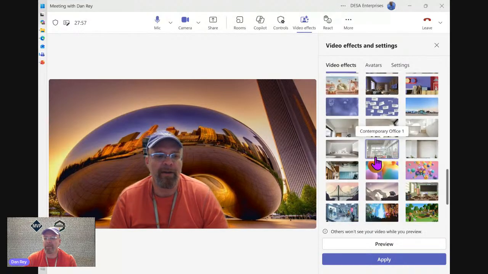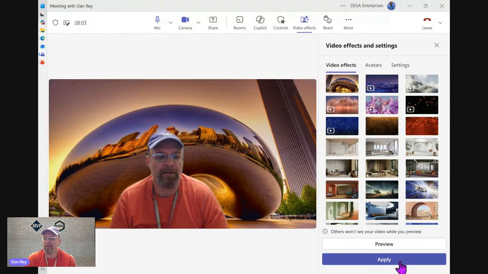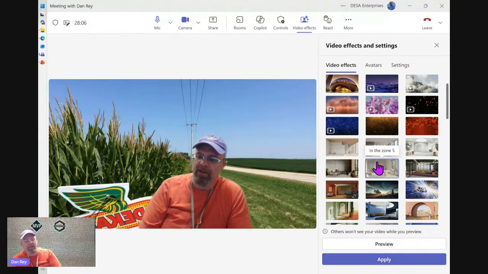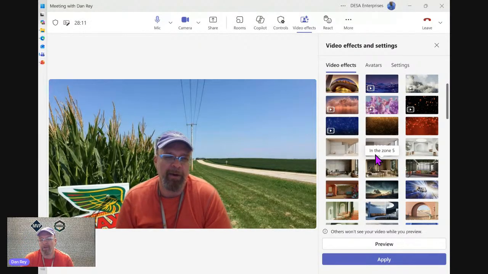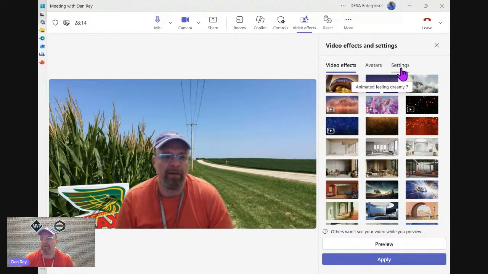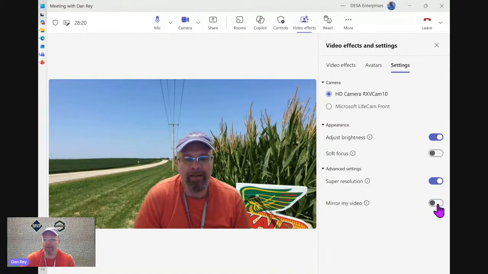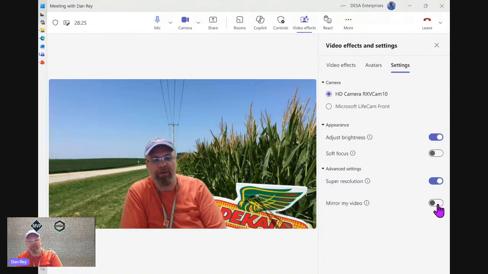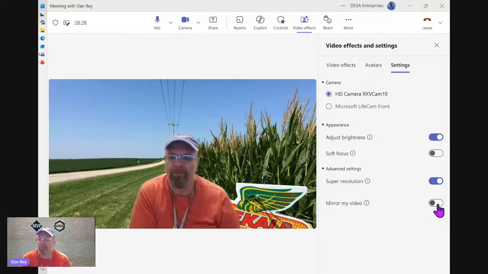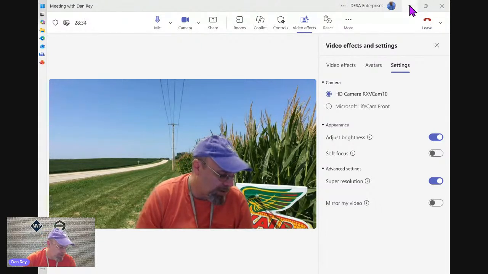So if that were to take effect, there we go. We see the DeKalb winged deer and we see my video. And again, this may be backwards because I'm looking at my video from a standpoint of my aspect. If I mirror my video, I see it corrected, reversed, so that DeKalb is readable by me. So if you have any questions, feel free to throw them in.